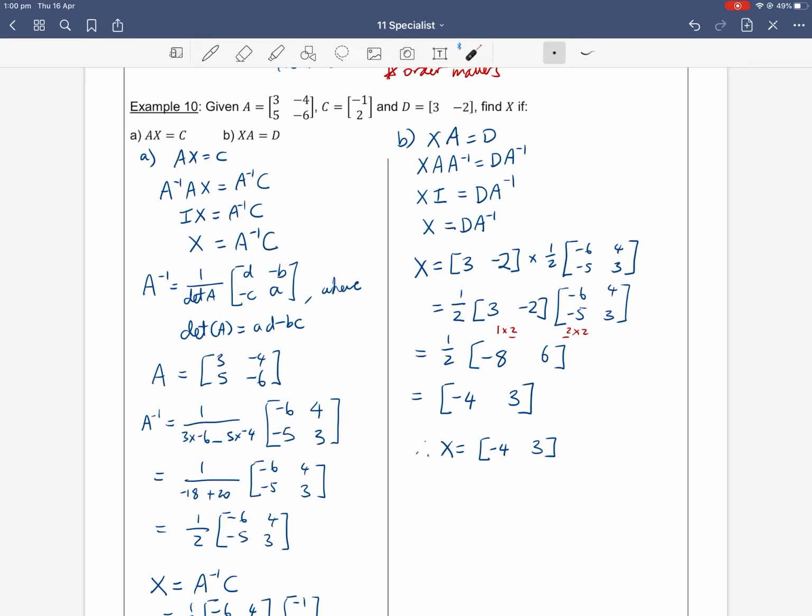Now, on an exam, an easier way to check your answer, obviously, is to multiply it back out. So if you substitute that -4, 3 times the original A matrix and check, do you get back the D matrix, which is 3, -2. If you do, then great, you've done the correct thing. If not, then you've done something wrong in your algebra, in your math. Another way, if it was a tech active exam, you could check using a graphics calculator as well. But definitely make sure that for all these solving matrix equations, you do explain, you do show this working at the starter blurb of the X, A, D, A inverse identity stuff, so you do get your communication marks.